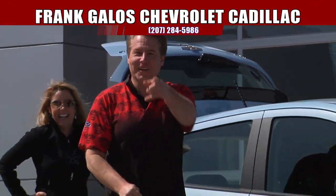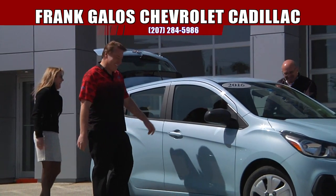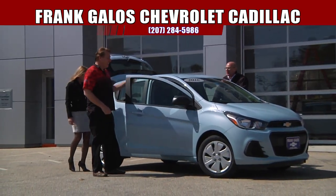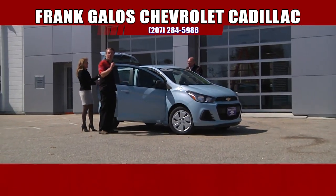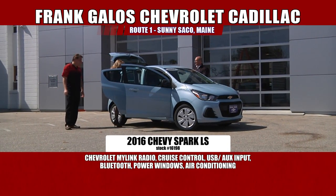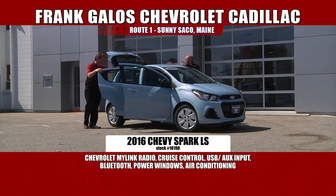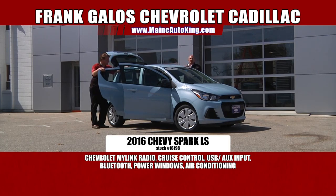Happy Easter! We found this one under the tree in the backyard — it might be a real Robin's egg or something. It's electric blue. This blue has a nice metallic flake spread throughout. This really is a sharp little car. It's been redesigned by Chevrolet for 2016 and it comes with tons of equipment.